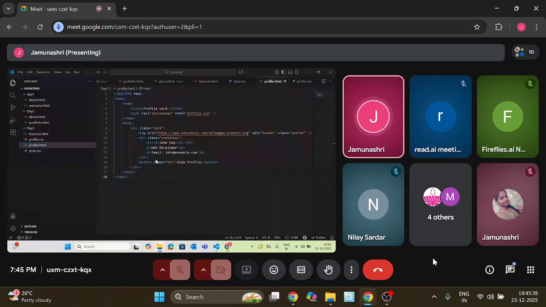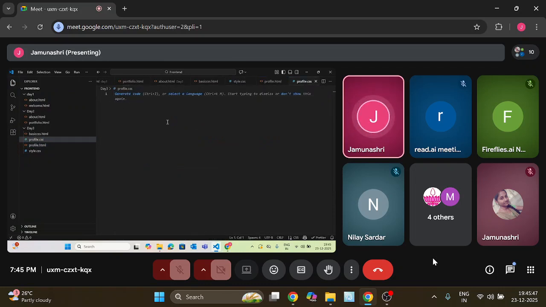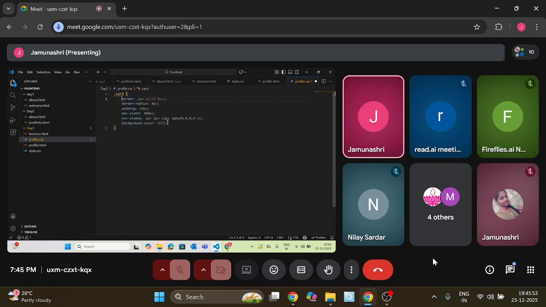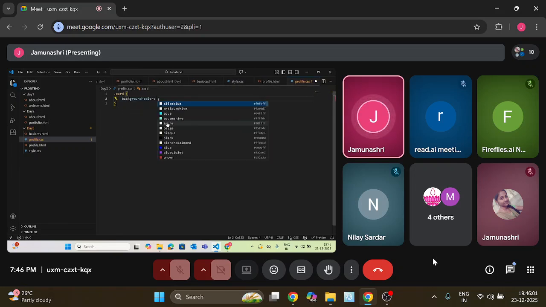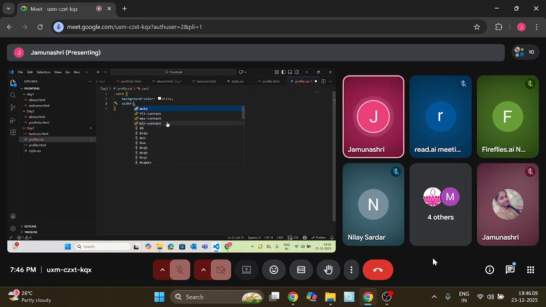So what I'm going to do is, first, in the profile.css, .card, because it is the class name. First I'll give the background color as white. White is a very safe color to choose, right? Then I need to give the width as 300 pixels. 300 pixels means it will work with all the mobile devices and desktop devices.